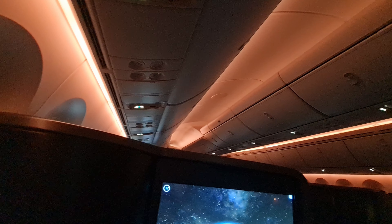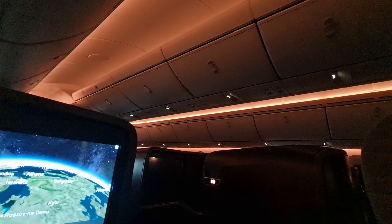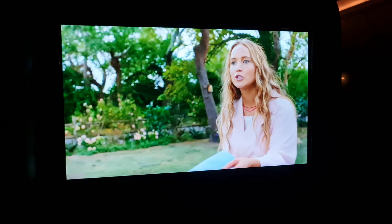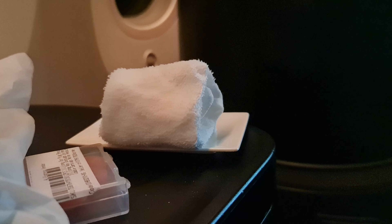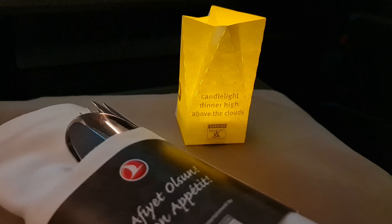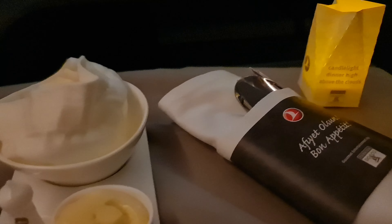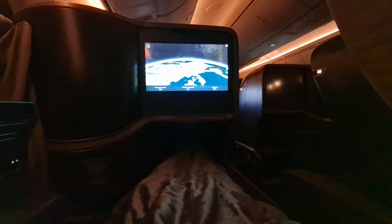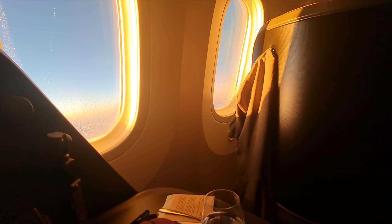I really like the ambient lighting in the 787 which made the cabin super relaxing on our night-time flight. My movie choice this evening was No Hard Feelings, which was quite enjoyable. Before long my hot towel, drink selection, cutlery and a very cute LED candle were delivered. But given that it was around 4am local time I wasn't really in the mood for a large meal, so instead I settled in and tried to get some sleep. I actually managed to sleep pretty well and was awoken by a lovely sunrise shining through the window and the sound of breakfast being eaten all around me.